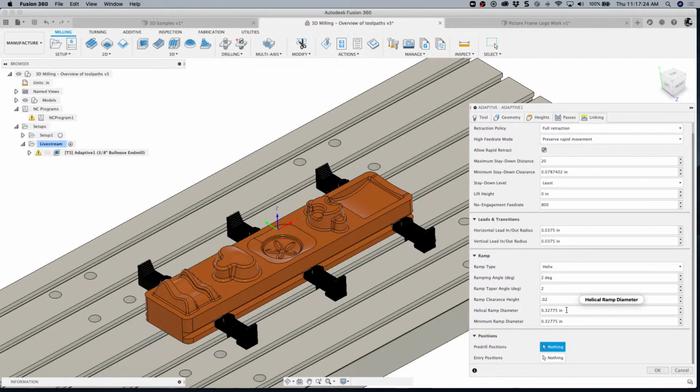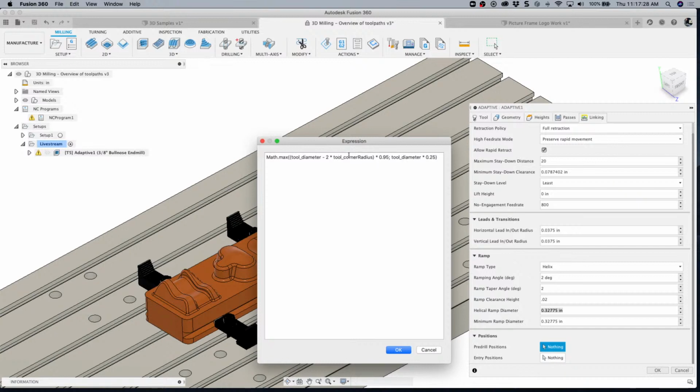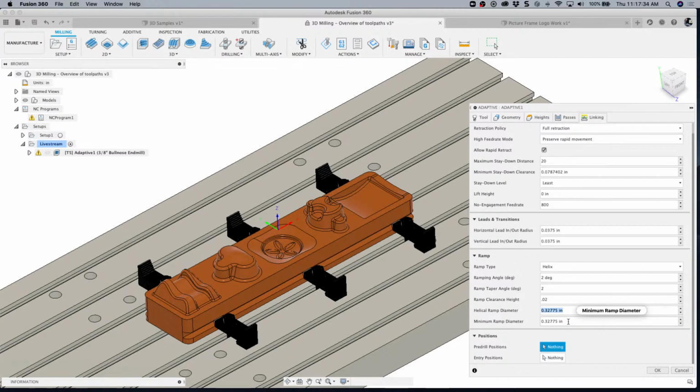And then the helical ramp diameter, if I right mouse click, I can look at that expression. It's taking a formula, basically 95% of my tool diameter. I'll cancel that. The reason why I'm showing this one is this value is 327, so when it's entering, it's going to do a helical entry. And if this number is too big, the tool will never enter into that cavity.